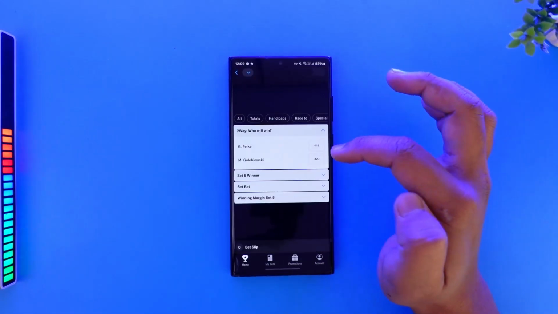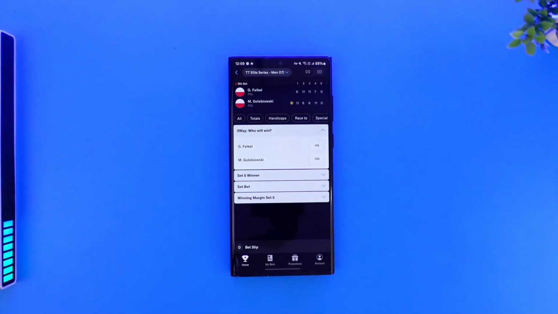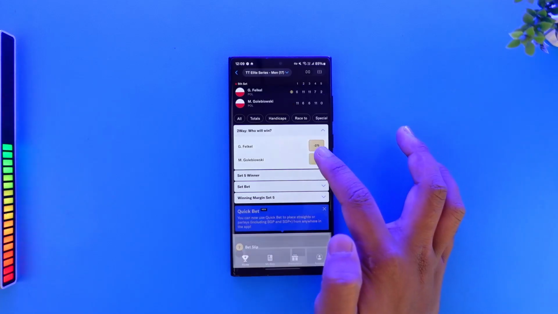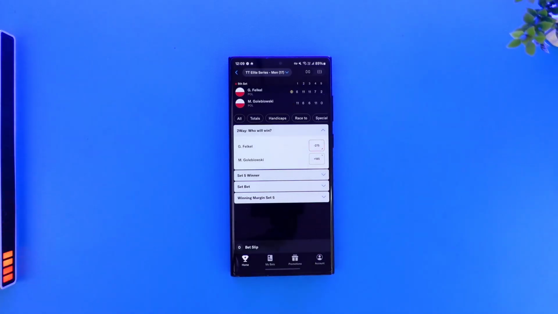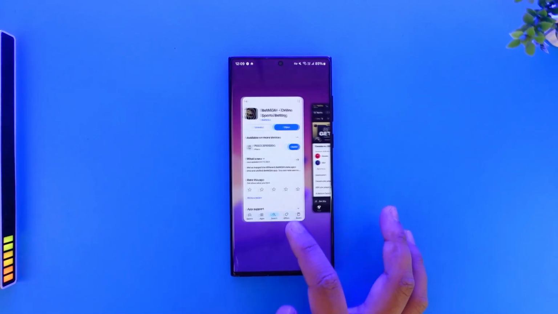So just choose an event that you'd like to place a bet on, and there you can simply pick a bet option like moneyline, point spread, or total from the ongoing games. Once done, you can type in how much you want to bet and wager it and place your odds as well. It will be added to your bet slip, by the way. Once it has been added to your bet slip, you can enter the amount and confirm the bet. This way you will be able to use the BetMGM app for live betting.